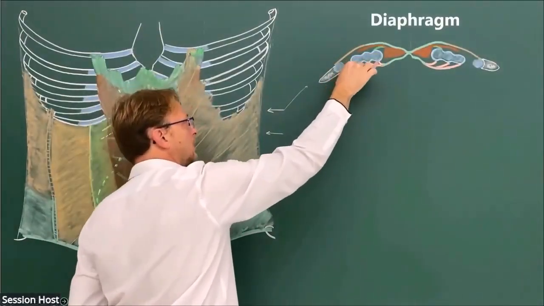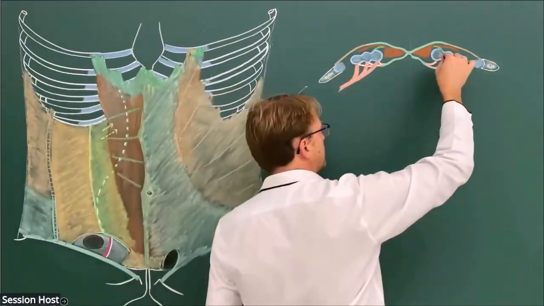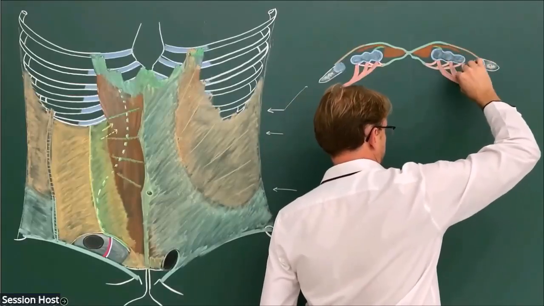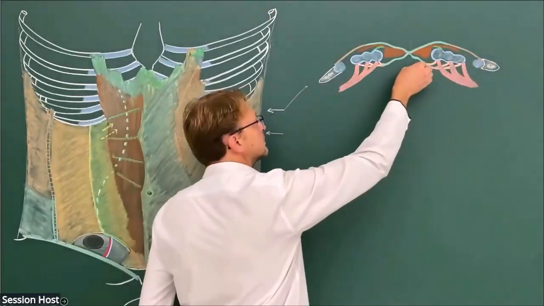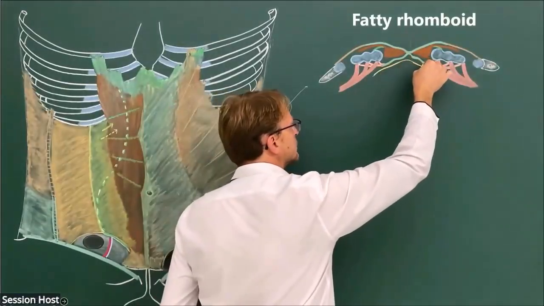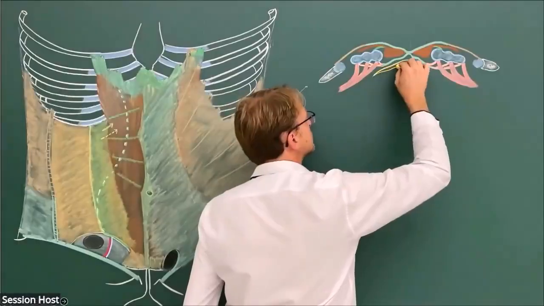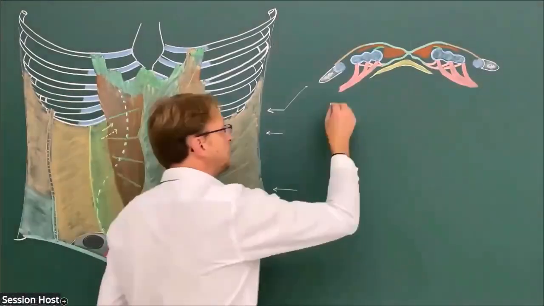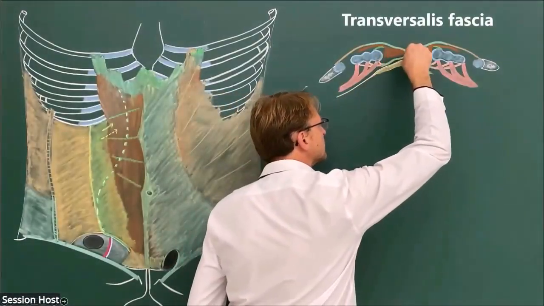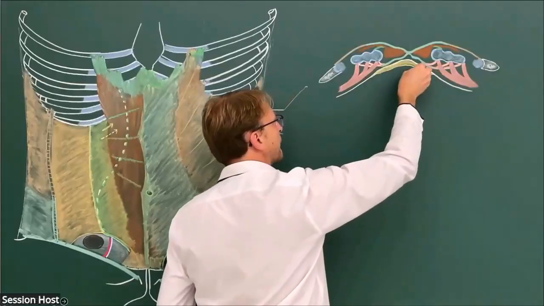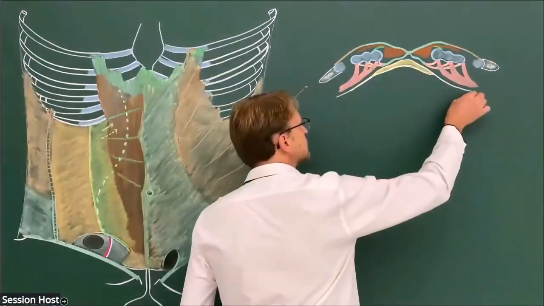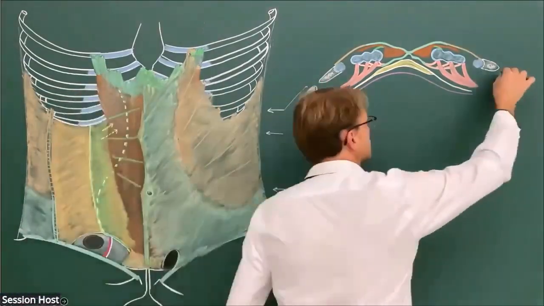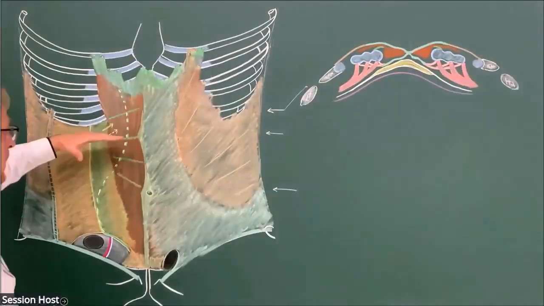The insertion of the transversus abdominis muscle interdigitates with those of the diaphragm like this. This is the diaphragm on this area. Then we can draw the fatty triangle of Conze and Schumpelik, or the fatty rhomboid of Miguel, and the transversalis fascia, probably 2 layers here. I'm not sure, but I think there are 2 layers. And then the peritoneum. This is the anatomy of the cranial abdominal wall.